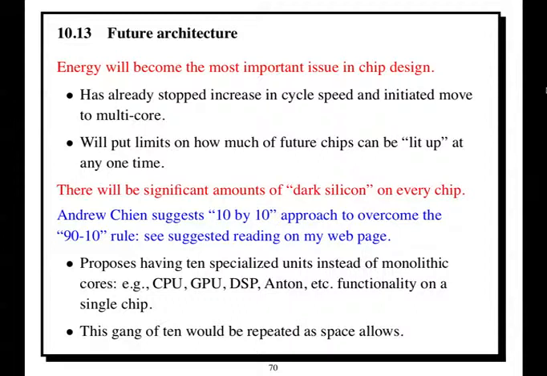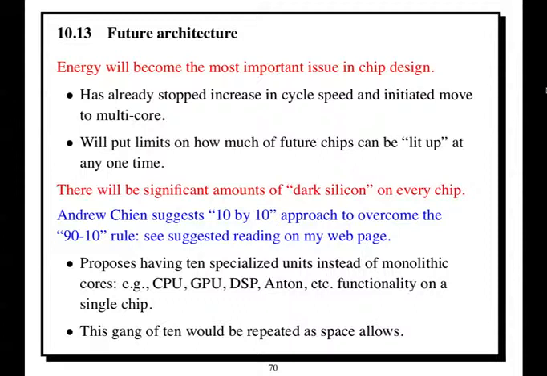It's already put limits that we know about, and in the future it will be even worse, because as the feature size gets smaller and smaller, there begins to be a limit, unless somehow you can lower the power of these devices. Maybe somebody will figure out how to do that. But as long as you're using current technology, even though they're smaller, they're still going to use a significant amount of power. And so you can't have the whole chip lit up, because that takes too much power. So there will be what people are calling dark silicon on every chip. There'll be a substantial amount of the silicon that won't be used at any given instant.